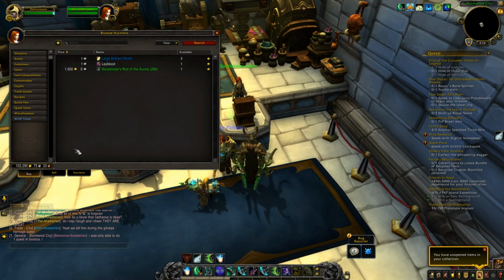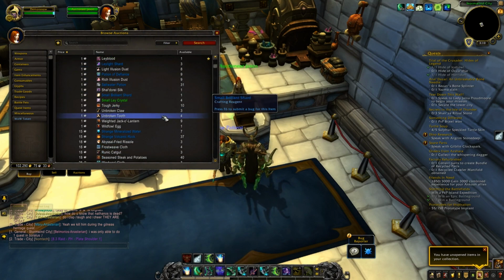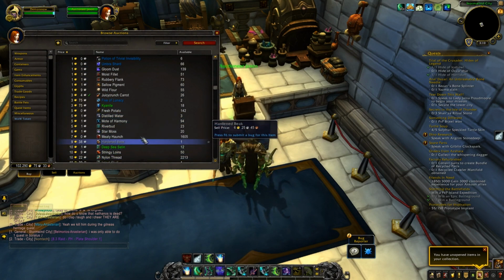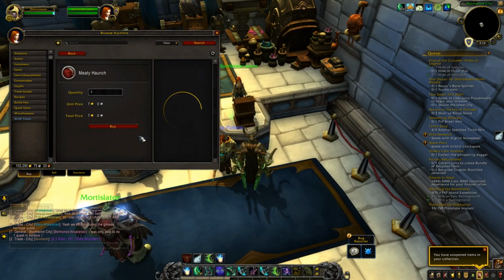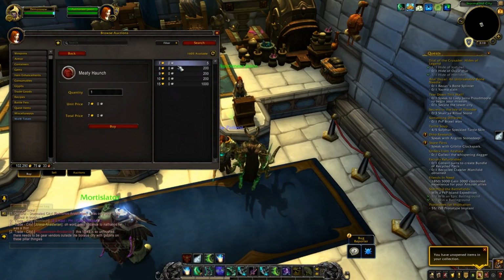So, for example, let's go to buy an item. I want to buy an item called, I think it was the meat. Yeah, here you go, meaty haunch. So there's 1,600 of them on the market. Right now it's going for 7 gold a piece, which is crazy. But it's the PTR, people post crazy things. And there's 5 of them for 7 gold. So I just want to buy 1 for now.